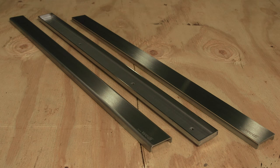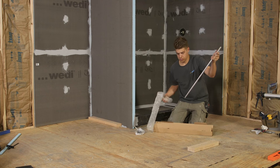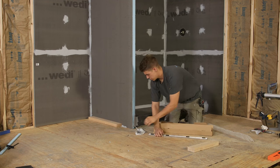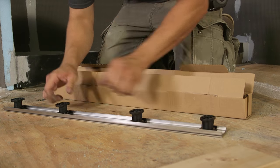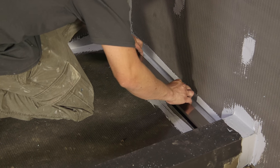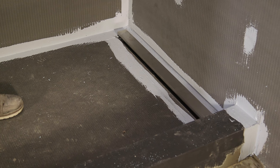The last step is to install one of the three available drain cover options: the standard polished stainless steel option, the exclusive brushed stainless steel option with a heavier plate, or the tileable cover. Our installer chose the exclusive option. It can be installed flush with floor tiles ranging in thickness from three sixteenths of an inch up to seven eighths of an inch, including a thinset bed under the tile. The cover supports can be extended or cut to a lower setting using the Allen key included with every cover. Drain cover and supports are placed into the channel and supports fit into little depressions pre-made in the channel. Do not glue the covers or supports into the channel — it is important that the cover can be removed later so the drain can be cleaned.